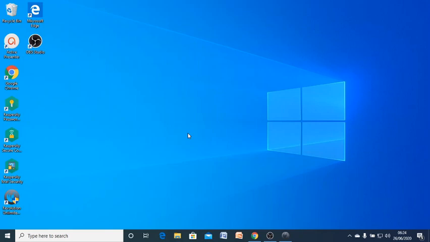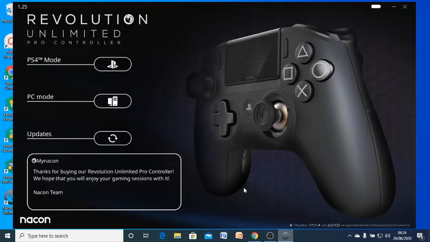And here we go. So today I want to talk a little bit about profiles and how to add profiles. Some people have asked me, how do you add a profile to my actual controller? And some have struggled, obviously, to do so. So I thought I'd do this quick tutorial just to show you how to do it on the Unlimited controller. So first things first, open up your Revolution Unlimited or whatever your Pro controller is.